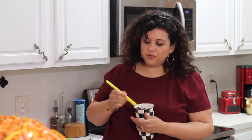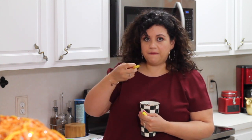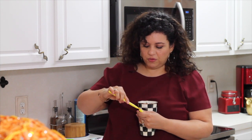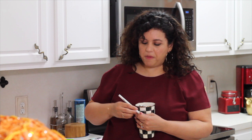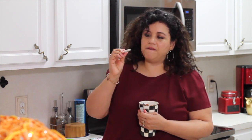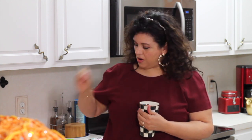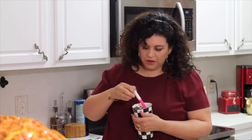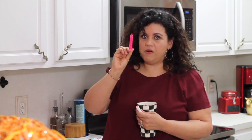I really like this one from Chefmaster, that they have the double tip, the bold and the fine tip that are very, very useful. And also I like the food writers from Wilton because they have a very fine tip. And with this one, I like to make the eyes, lashes, and little details on the cookies. These are super awesome.